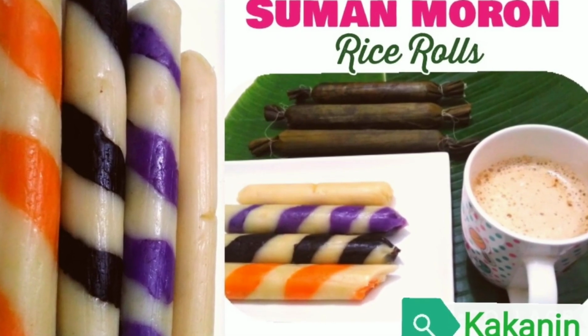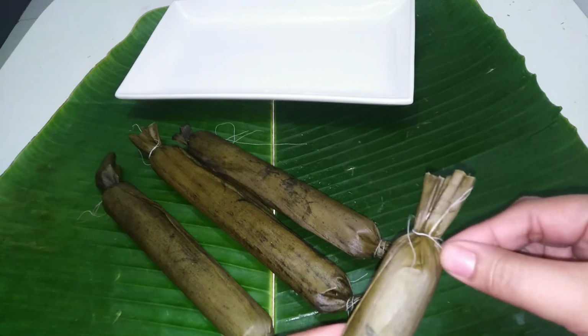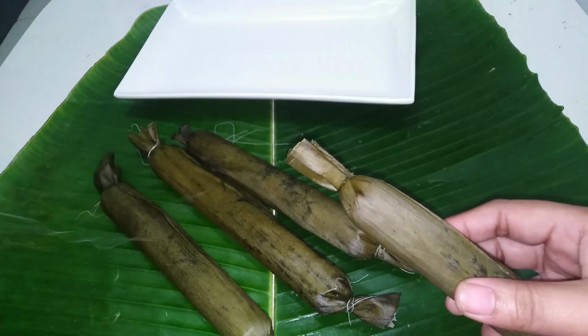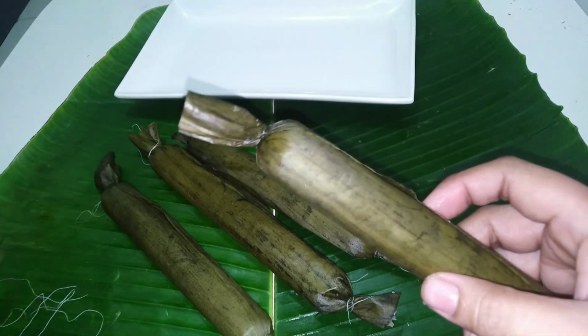Hi! Today's recipe is suman moron, or rice rolls. Moron is a Filipino native delicacy. The stress is placed on the last syllable, so we say moron. Yeah, it's not what you think.